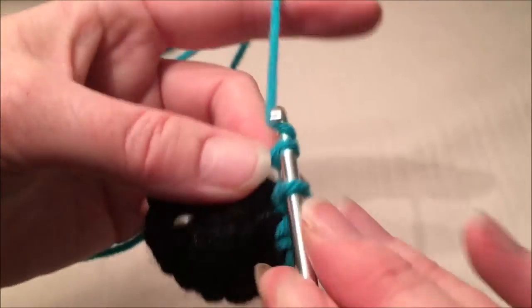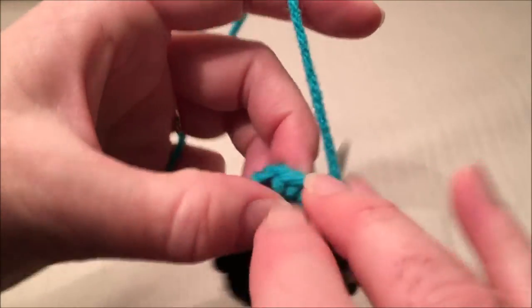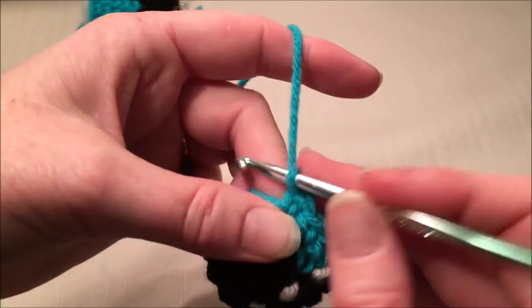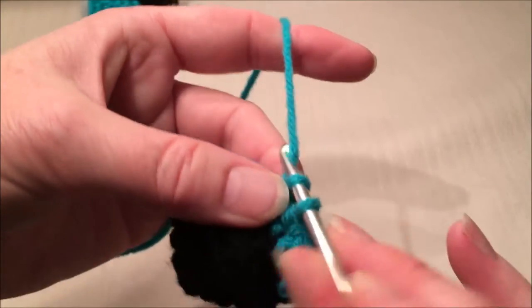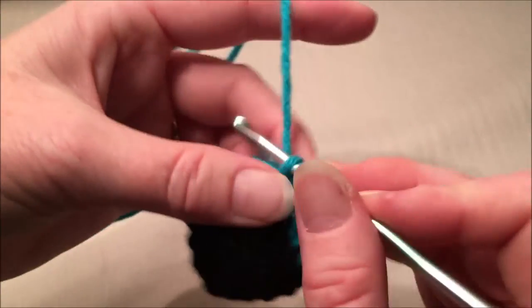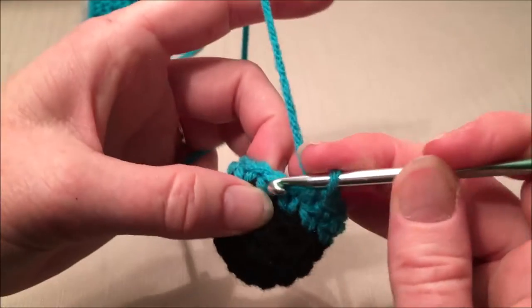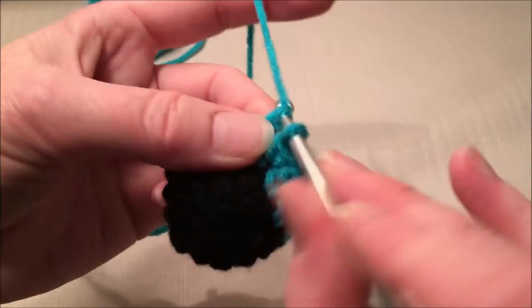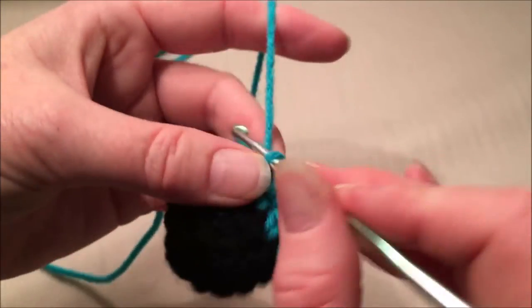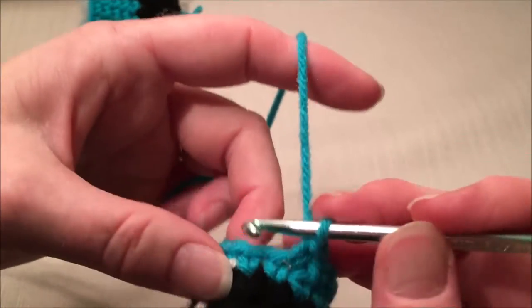Do our second row. One, two, three, four, five, six, seven, eight, nine, ten, 11, and 12.